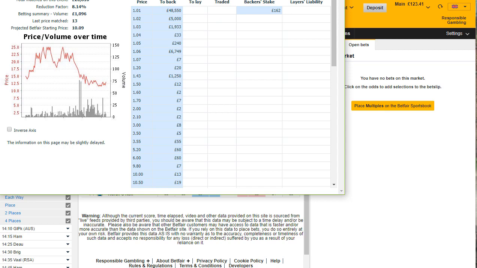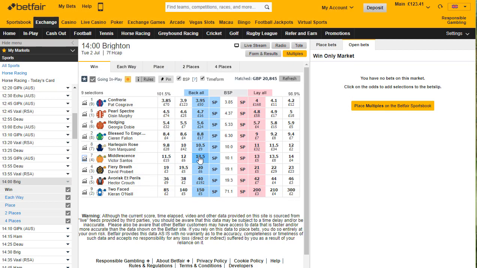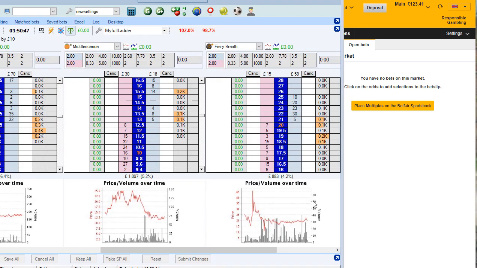Now, the problem here is, do we go in now thinking it might drop, or do we wait to see if the price is going to go back up again? I would say with these, the money is so low on these. Let me show you on BetAngel. Yeah, so as you can see on BetAngel, there's not much money in the market, so the movement in price can be very, very quick. Even 20-30 quid could move that price one way or the other.